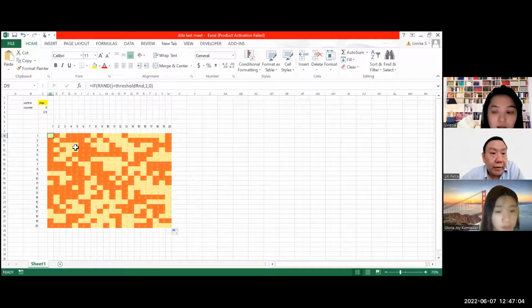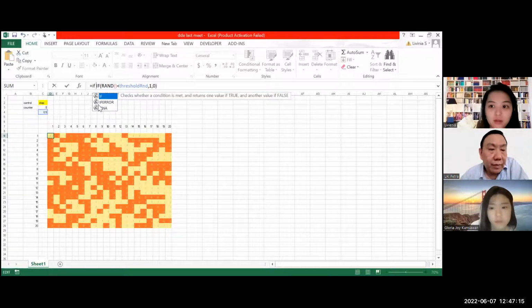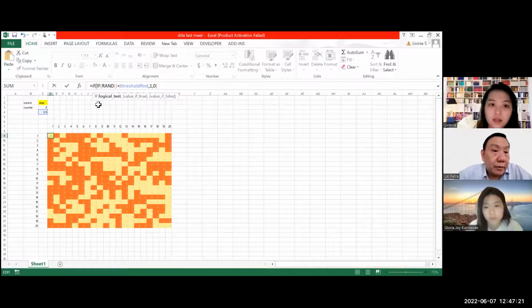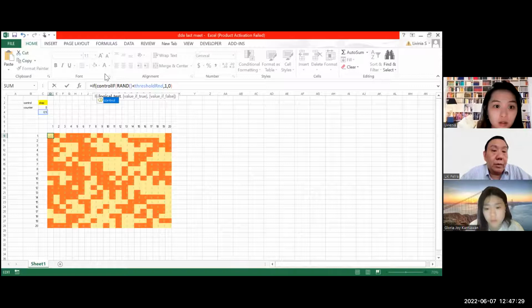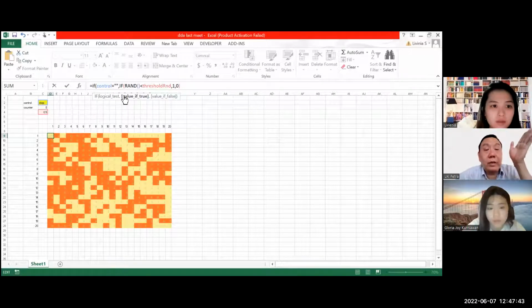D9. And then you put IF. In the beginning, equal, type IF, open parenthesis. Now point to the control cell C2. So control equal empty, equal, double quotes. Comma. Okay, so now you start the rule.